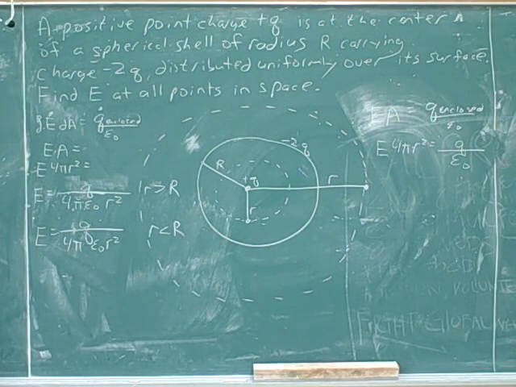outside, when r is greater than big R, they're pointing towards the spherical shell, right. And when little r is less than big R, they're pointing away or out. Okay, good. Then it seems like it would be 0 overall, right? Well, no. There is no overall. There is just what's the electric field at any particular point in space.